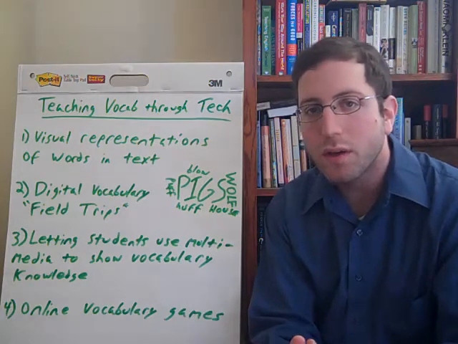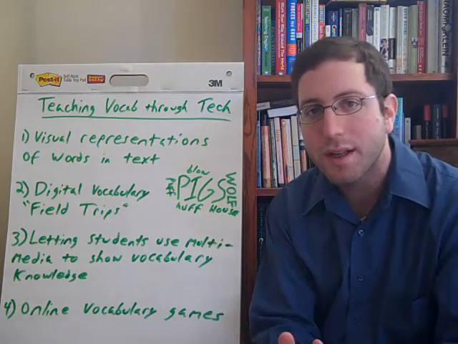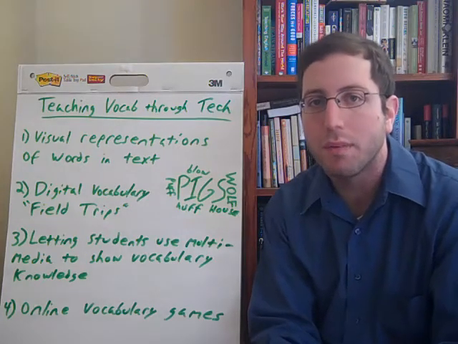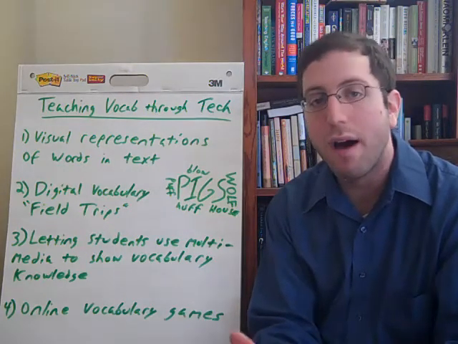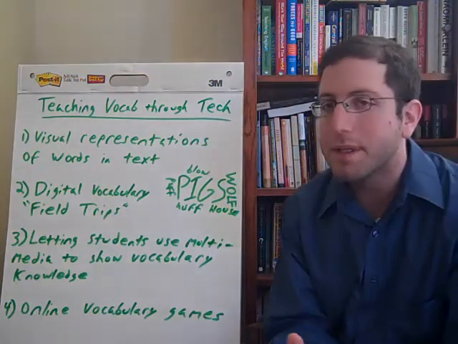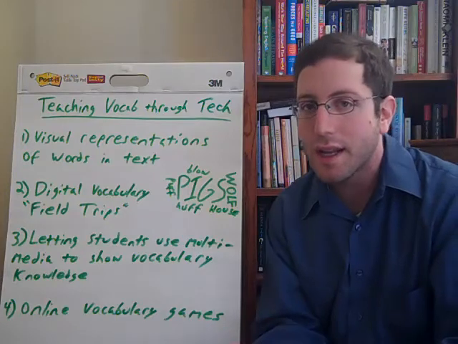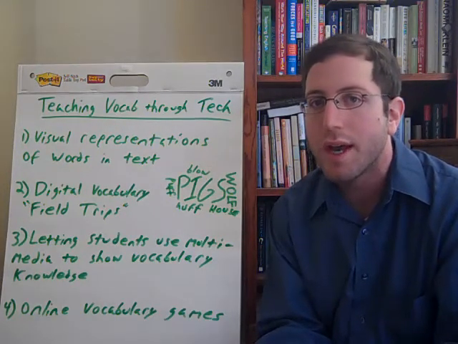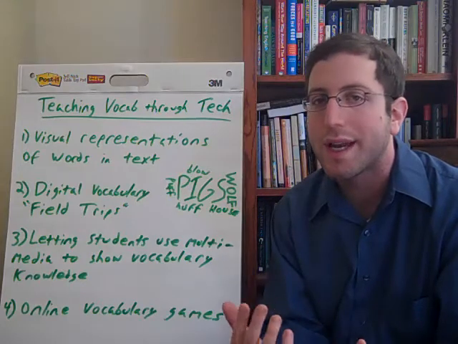So, this article included 10 strategies for using technology to teach vocabulary, but I picked 4 which I think are particularly applicable and particularly novel. So, the first one is the idea of visual representations of words in text. And a lot of vocabulary, obviously, is about relationships between words and being able to understand how words work together.